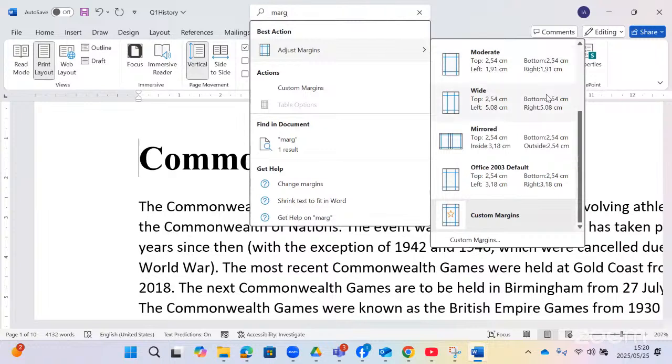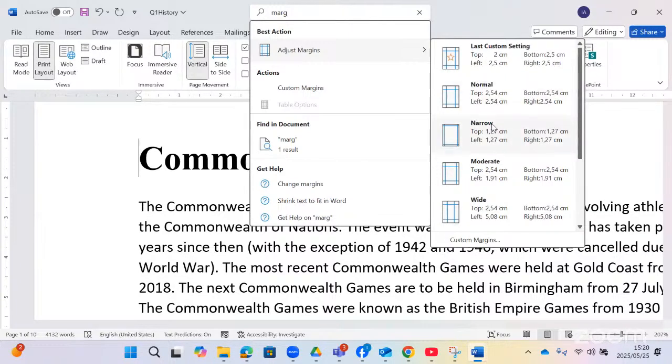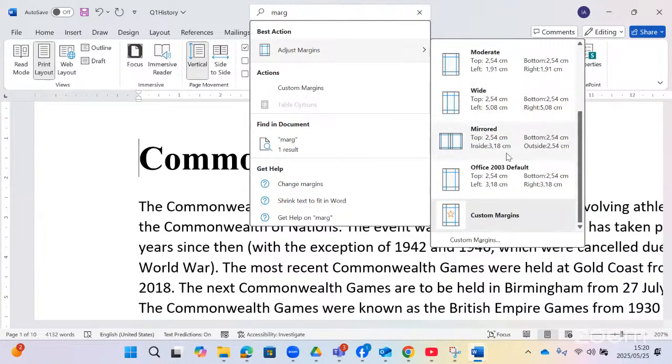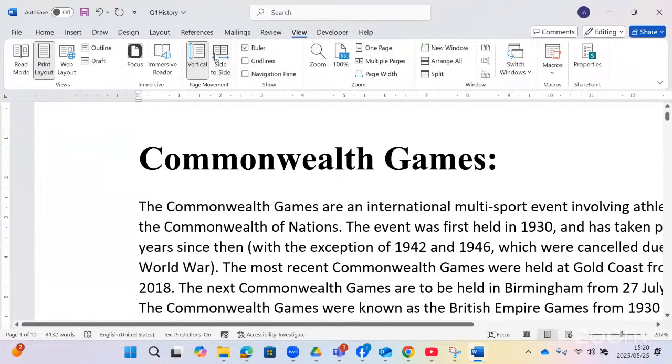There are other margins like moderate, narrow, mirrored, and others. So you can get a question whereby they ask you to change the margin to any of these. So you have to select them as well. So that's how we change our margins.